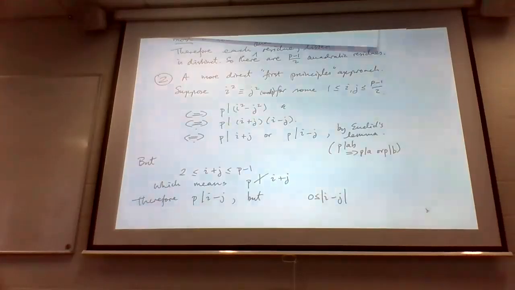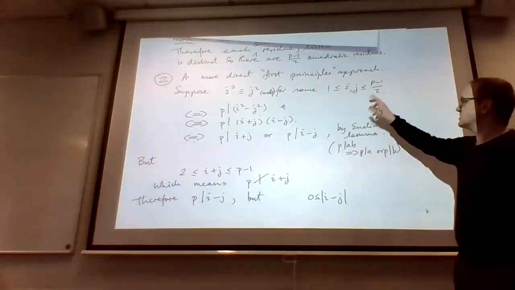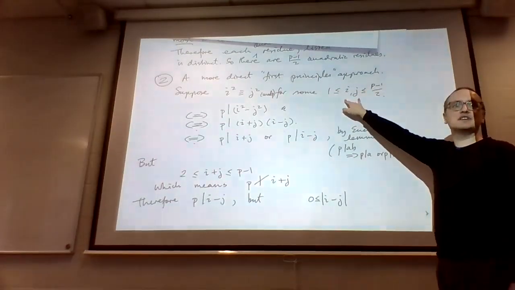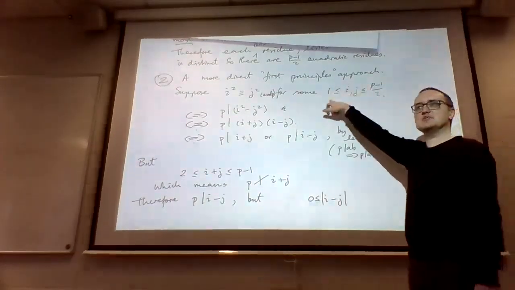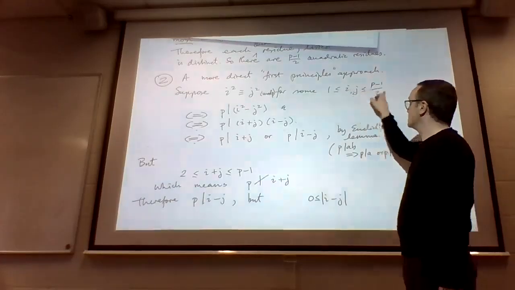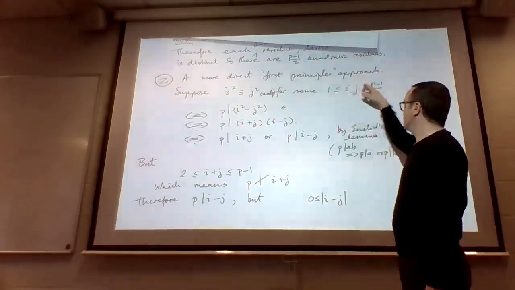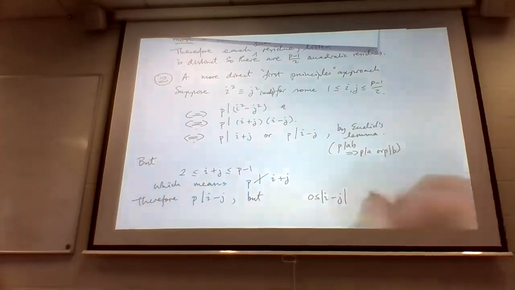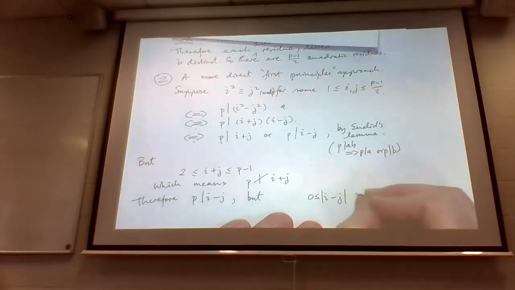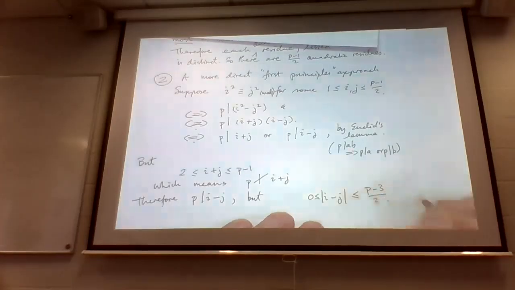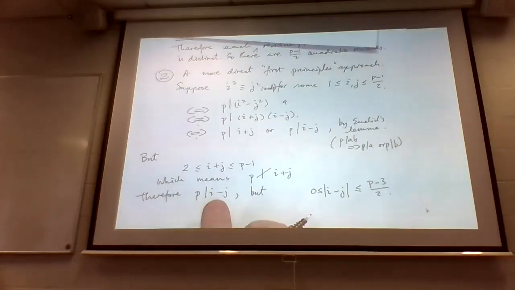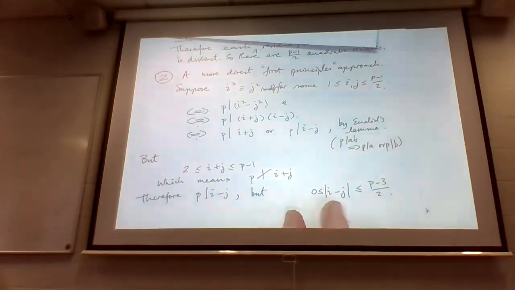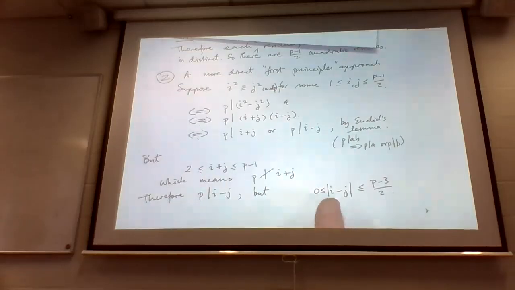You said (p minus 1) over 2 minus another 1, because you're talking about how far apart i and j can get from each other. Well, the furthest apart they can get is if one of them is the last one and one of them is the first one. The distance from that to 0 is (p minus 1) over 2, so the distance from that to 1 is (p minus 1) over 2 minus 1, which is (p minus 3) over 2. So the furthest apart they can get is (p minus 3) over 2. But p has to divide i minus j. So what's the only multiple of p you can have? 0.